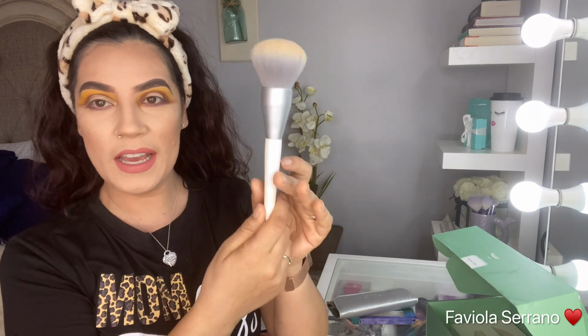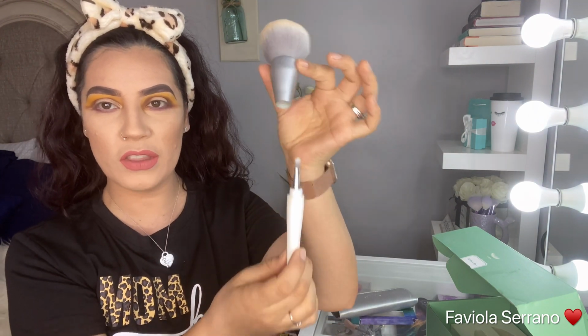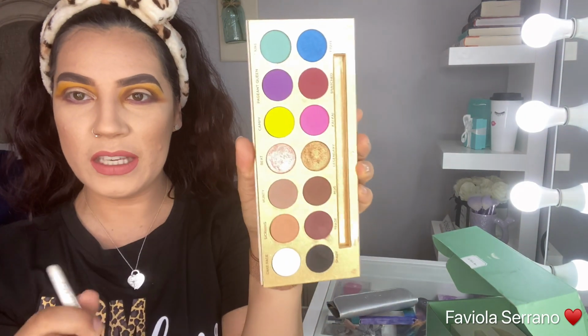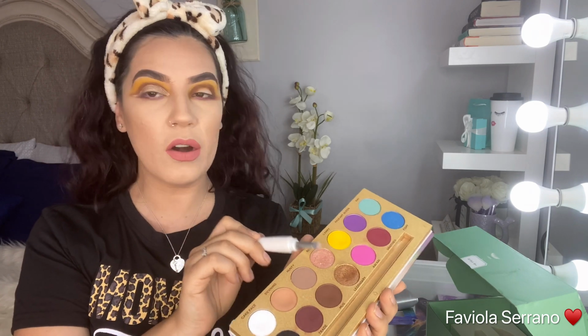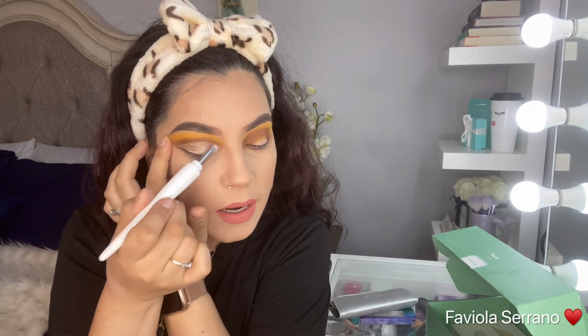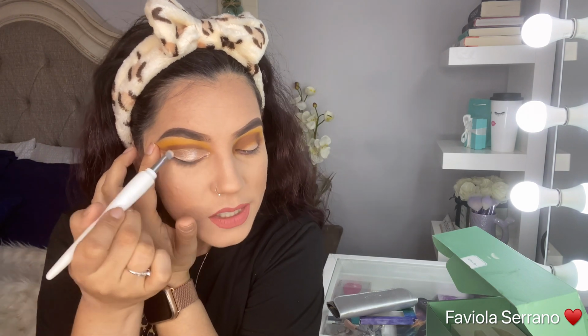I'm gonna take our nice fluffy brush. Since it's a dual brush, we're gonna twist off the top, and now we are left with this little brush here. That's what I'm gonna be going in with. I'm gonna pick up some of this shimmery shade right here with this little brush, and we are gonna apply this to our eyelid. I did apply a coat of base onto my eyelid, but we are gonna go ahead and glide this on. Oh my god, I see how freaking gorgeous it looks.